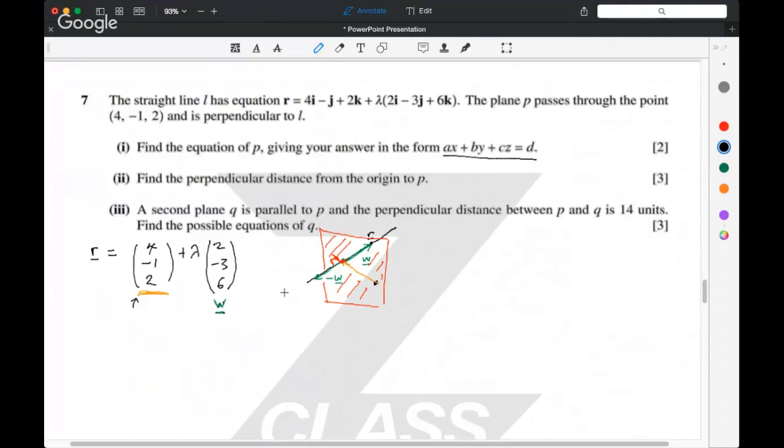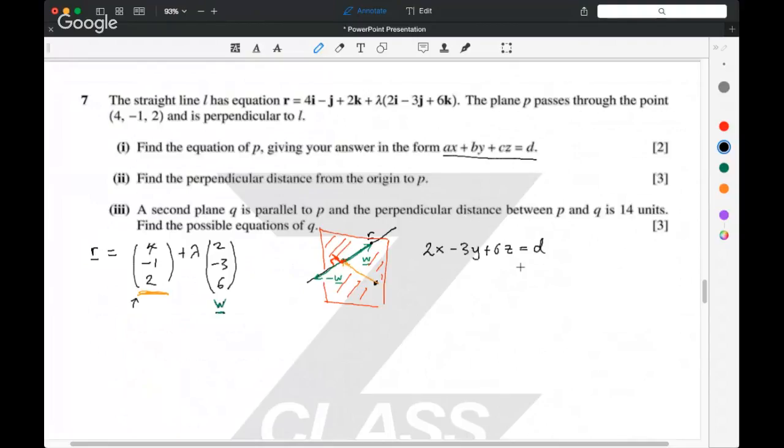So there are a couple of ways to do this question. There's a quick way and a transparent way. Depending on your taste, I will show you the quick way. So this is what I mean by saying that W is a normal vector and A, B, and C define a normal vector. So I put in the components where it says A, B, and C. So it's 2x minus 3y plus 6z is equal to some distance d.